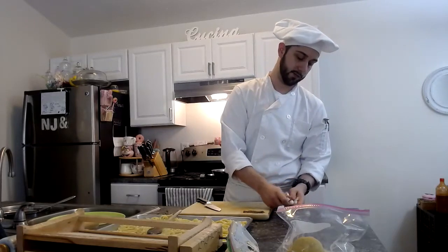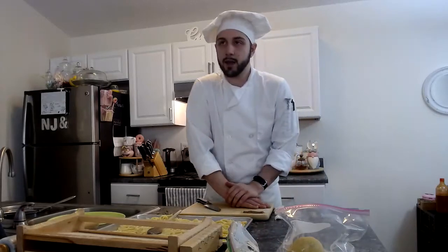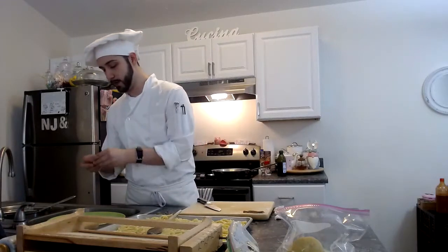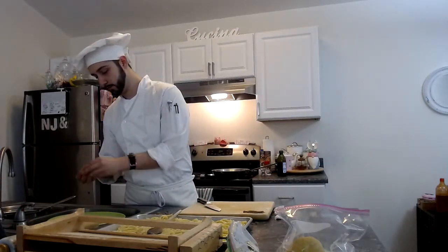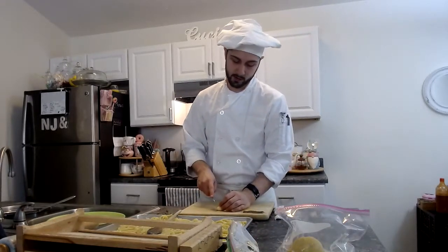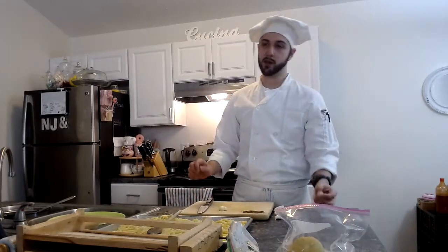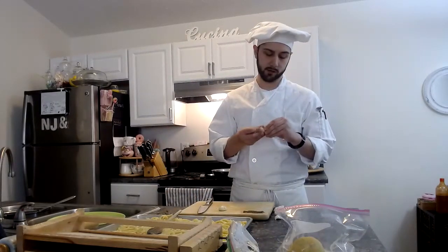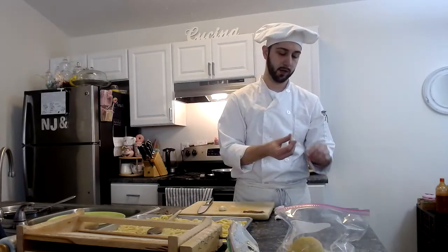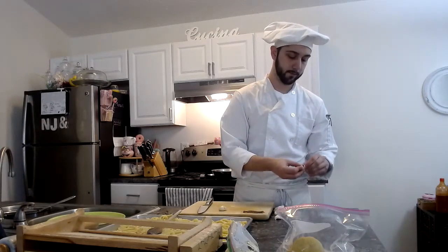All right, break apart all our garlic here. And you can crush it to help get the paper off. You don't want to go too far because otherwise you're going to get paper in there. I would have TV landed this garlic, but I wanted to show you guys many different techniques that I use. So you can crush it and take off the tail, because that tail is really, really hard. It's going to go down in cooking, but it's still not something that I want to eat. So you can crush it, like I said, to loosen up the paper, or you can start peeling from the bottom. Just kind of get your nail underneath where that hard part is and start pulling up.